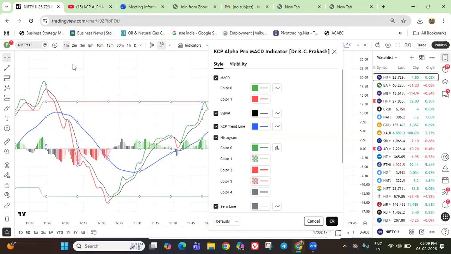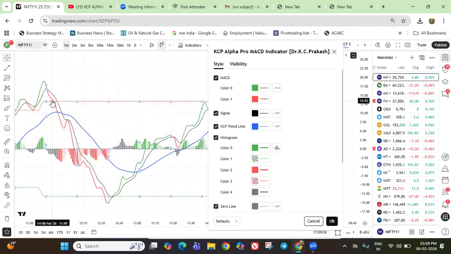Here you can see in this screen, the blue line shows the real trend. The MACD in green color shows the momentum, whether it is up or down. If it is up, it means green color; if it is low, it means red color. When the MACD turns red, the momentum shifts against it. When the MACD turns green, the momentum started. That is uptrend. In case of this blue line, that is the trend line.